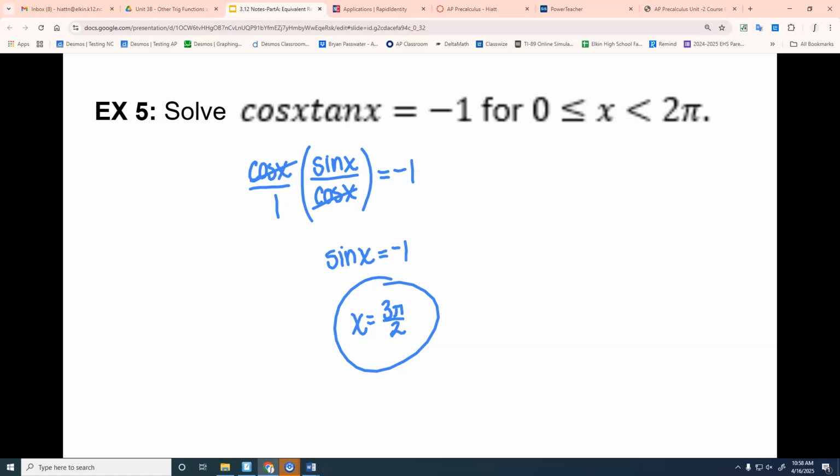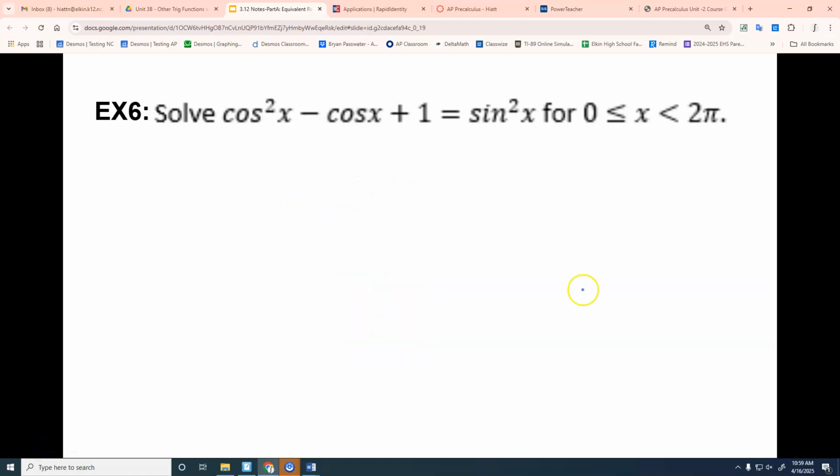Yes, so we could have divided by cosine, but then we would have gotten secant. You'd have to move the secant over. You'd have to change it. What you'd probably end up having to do is almost going back to where you started and then finishing this way. So this would be by far the quickest way to do this problem. Sometimes it's just one little step that you got to do. Sometimes it's more.